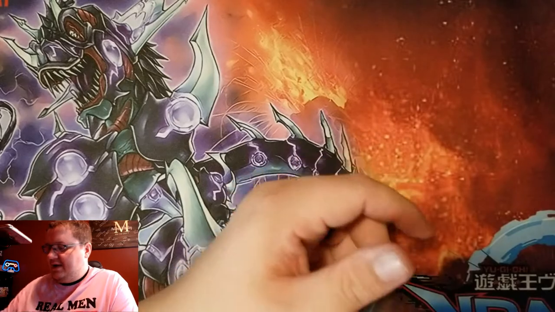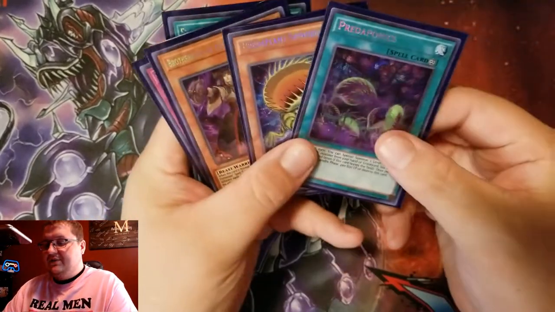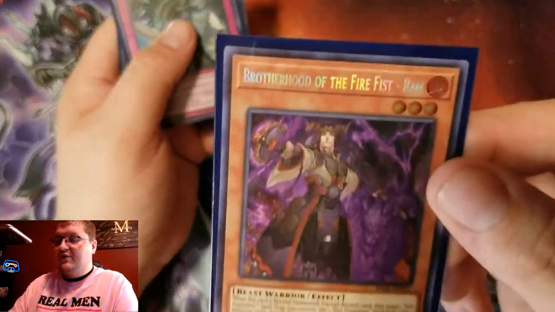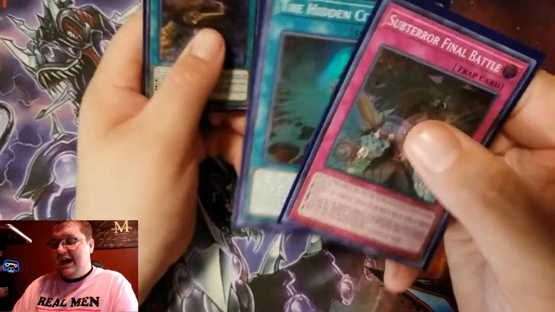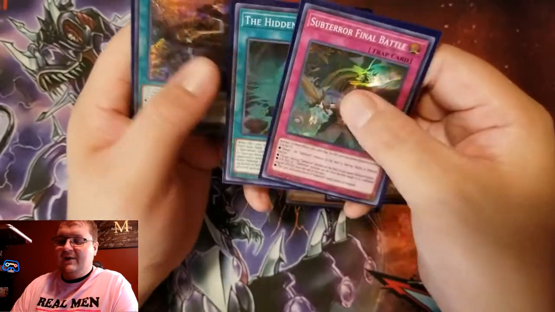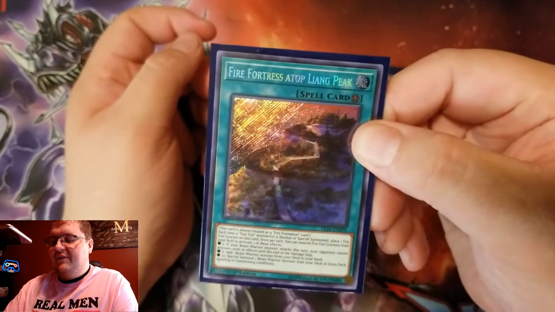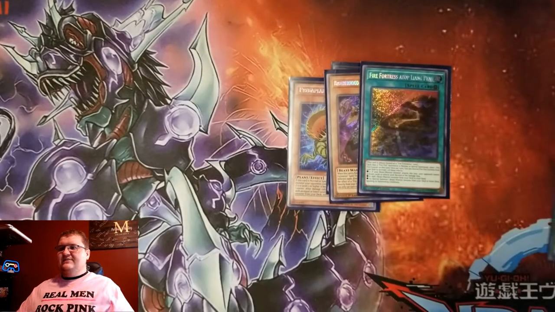Recap, some of my favorite pulls of the day. We have the Secret Rares. Predaplants. We got the Brotherhood of the Fists. Shout out to my gurus. Let's go, Hidden City and Final Battle. I actually needed both of those, so I am super stoked about that. And we got Secret Rare, Fire Fortress. So not bad, guys. Not bad at all.